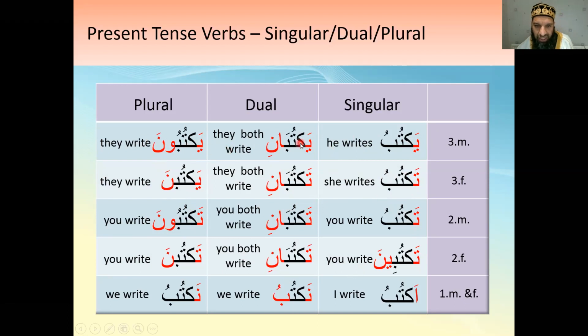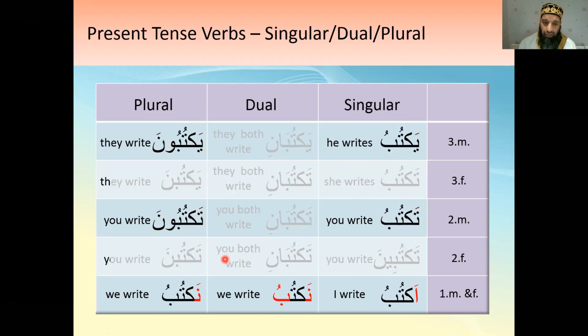Third person is ya. Most of the time you're going to use masculine. So masculine third person starts with ya, and the second person starts with ta. The difference between the second person masculine and the third person masculine is just that they begin with ya. Yaktubu, yaktubani, yaktubuna. These begin with ta: taktubu, taktubani, taktubuna. That's the main take-home message for this table. The third masculine and the second masculine, clock those because they come everywhere.